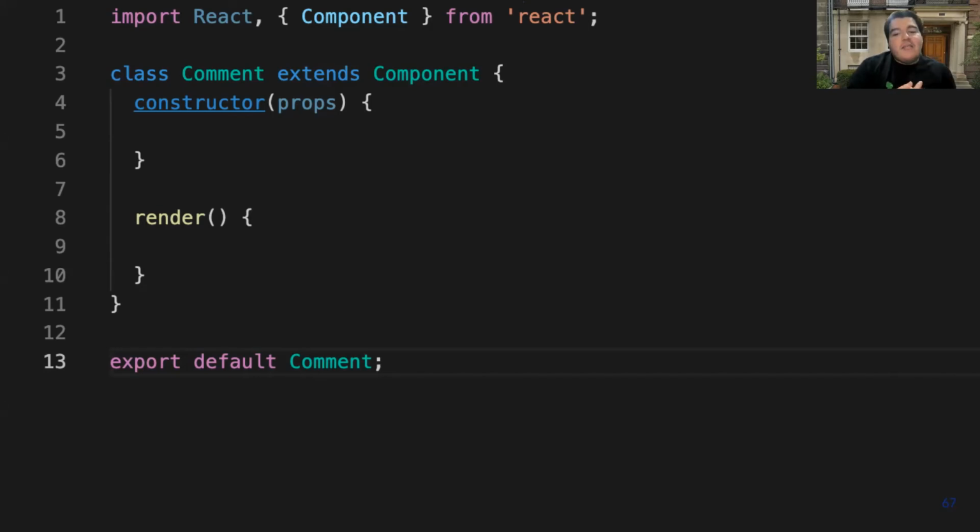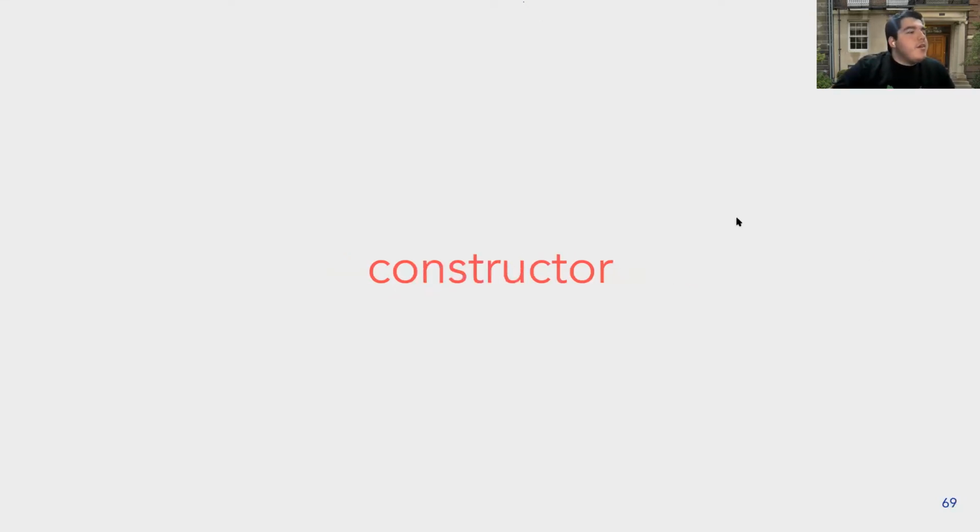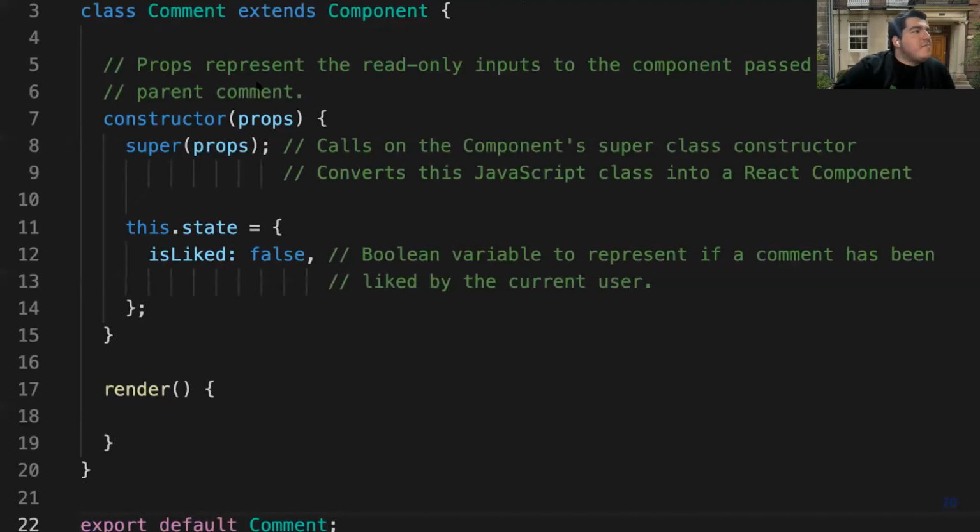We call them lifecycle methods because these functions get executed on a certain and predefined lifetime or life cycle, right? And we'll talk about more later this week. But just the two for today are constructor and render. Constructor initializes it, right? So let's take a look at what an implemented version of constructor looks like.